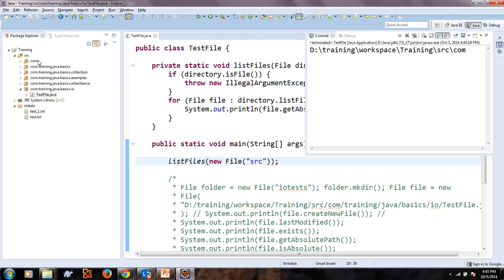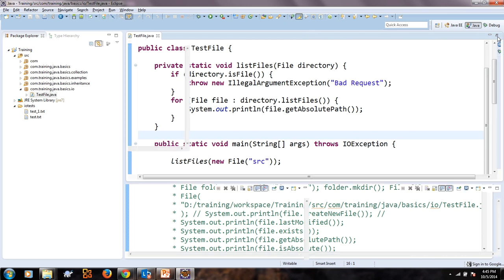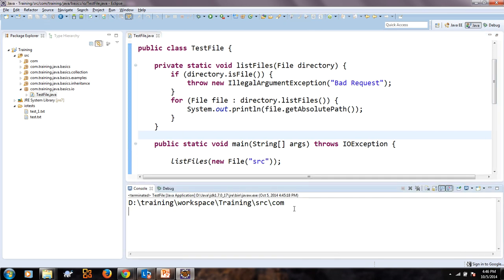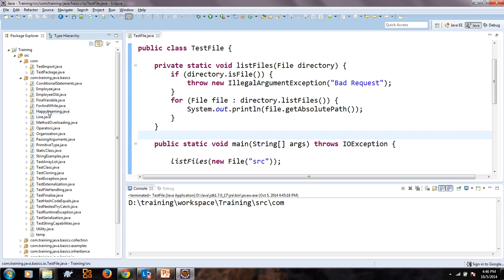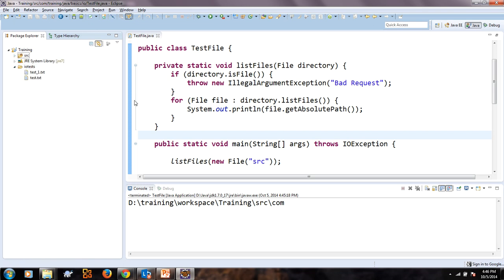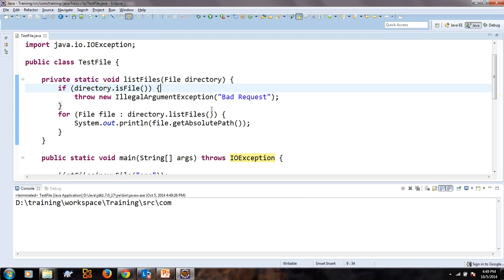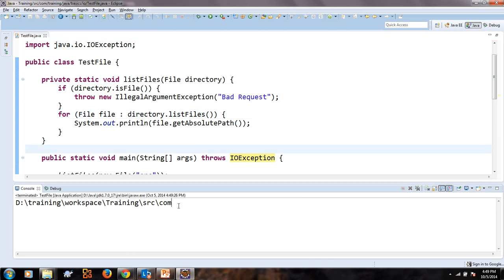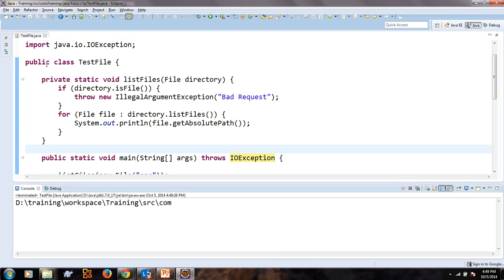Okay, so com, it will see that src is a directory. Then it will print com here, but I am expecting to print all the things inside this src folder, include com, then all the files. Then this directory and all the files, and like that. Okay, so let's do something else. So it is only in the src folder, only com is the first thing which is coming here.